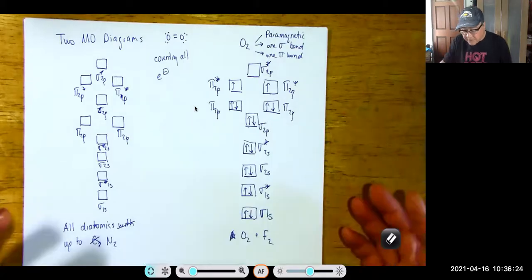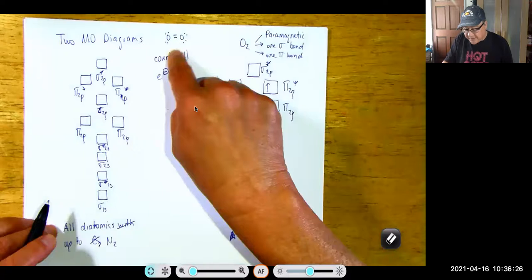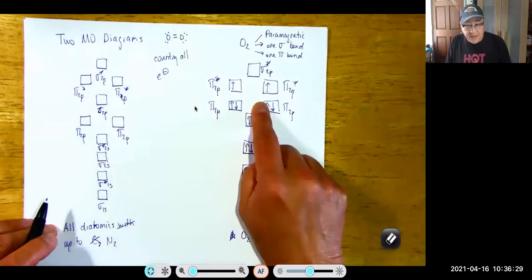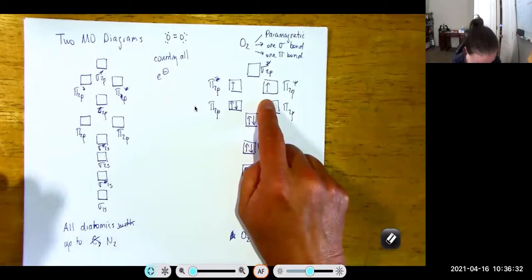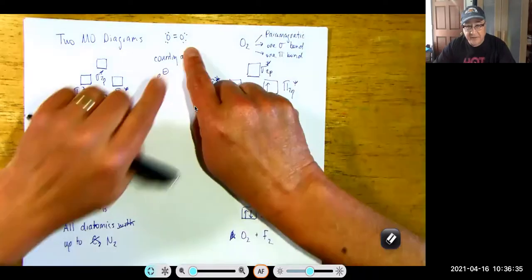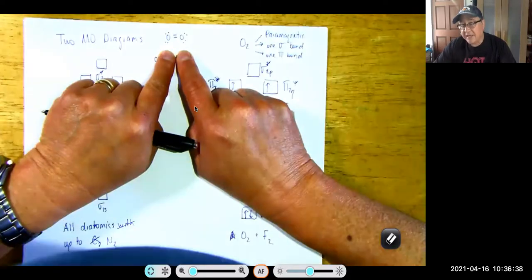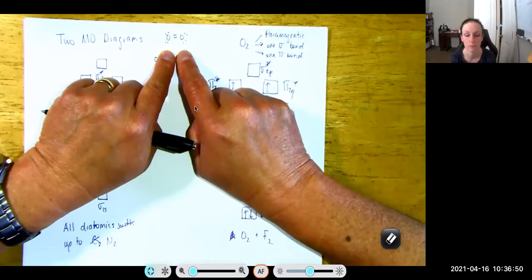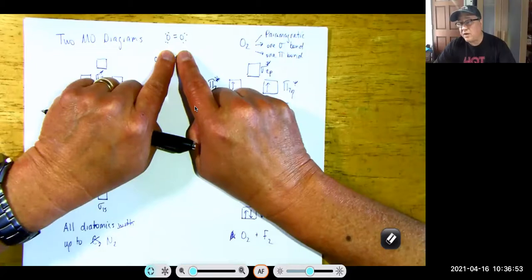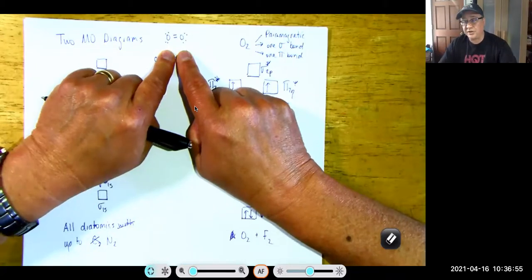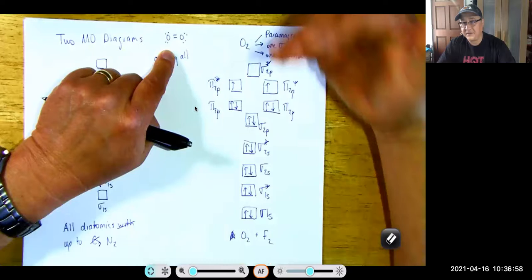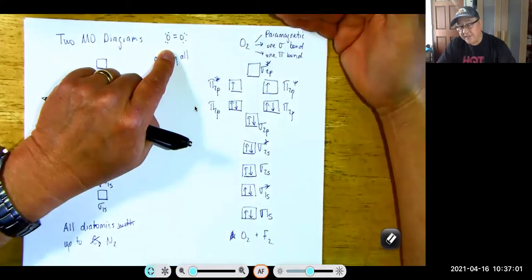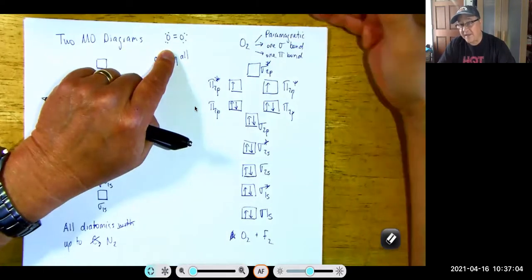However, where this may be a little bit better than valence bond theory is that here we predict that O2 is paramagnetic, right? And it is. If you look at valence bond theory, doesn't it look like every electron is paired? So what would you predict for the magnetism of O2 if every electron is paired? Diamagnetic, and it's not. Right. So that's why with valence bond theory, we never broached the subject of magnetism. The reason we didn't is because that model is not good for magnetism.